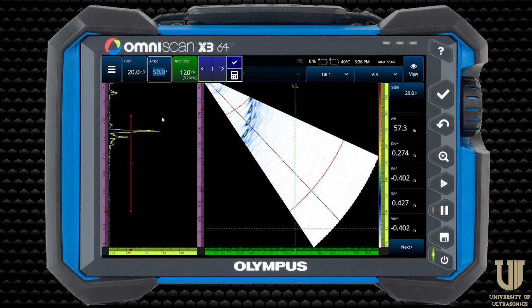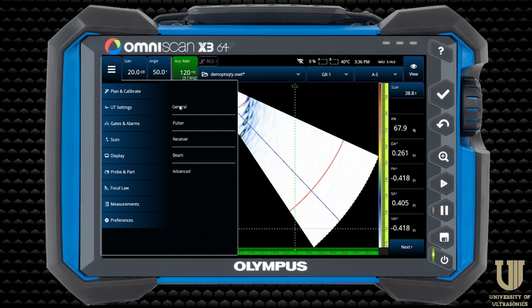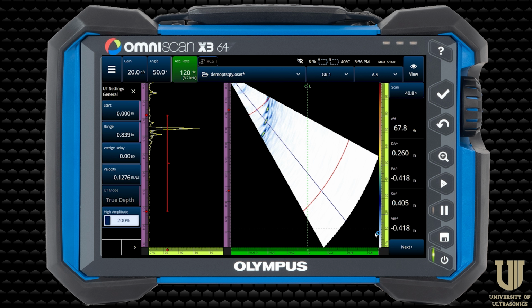What I've done here, I'm using an older version of the OmniScan software where the points quantity was not automatically calculated for you. So I built a simple sectorial scan with my 5L16, just doing a 40 to 70 degree sweep. And I haven't made any changes here to any of the settings. By default, the old software used to put you at 568 points.